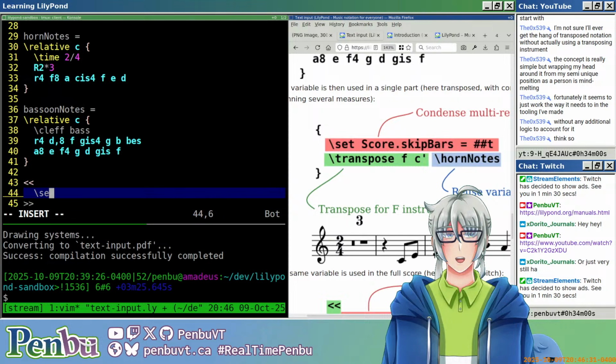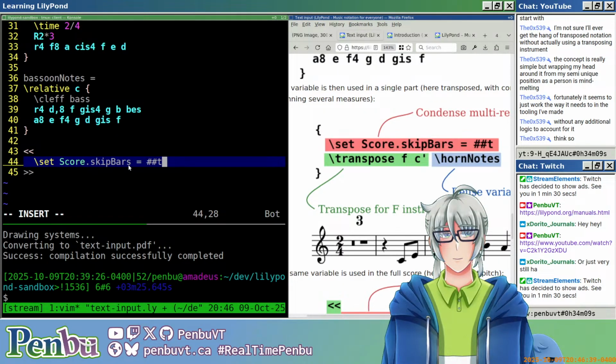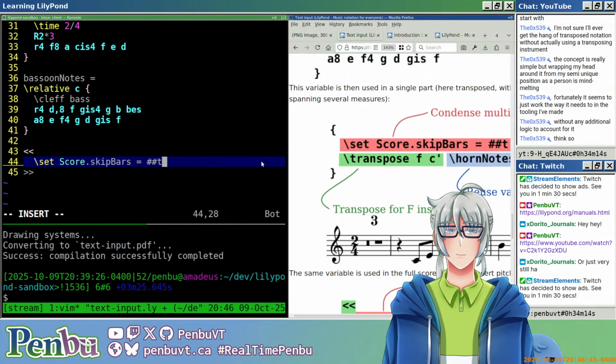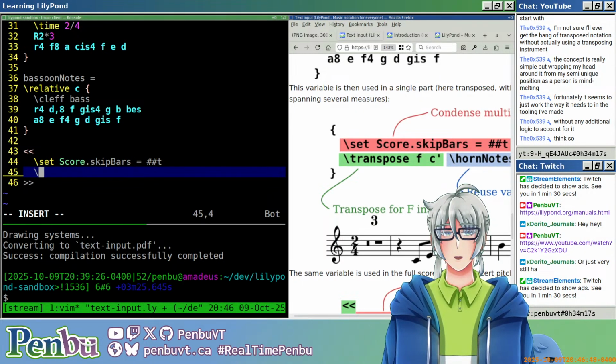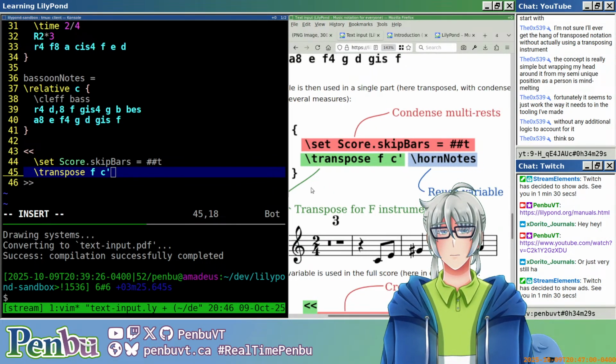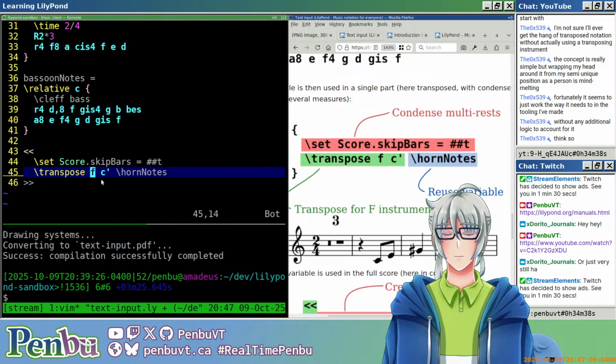And we have set score.skip bars equals hash t. Condense multi-rests. I don't know what the hashes here mean, or what the t means. Transpose F C. So I think this is transposed from F to C. I guess. I don't know which way that goes. The horn notes. Oh no, that makes sense. Is that the correct way? I always get this thing backwards.